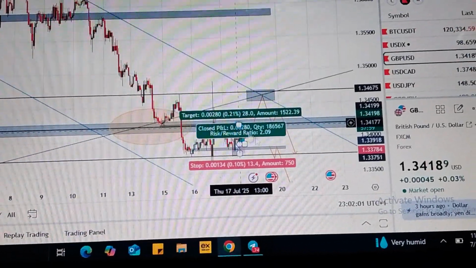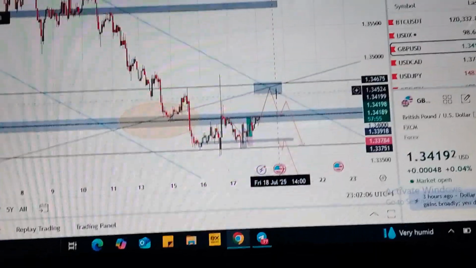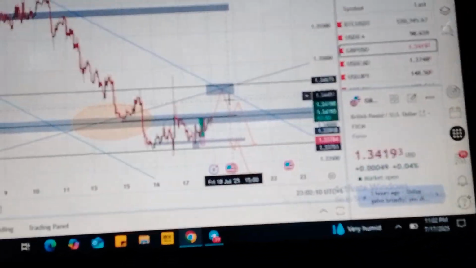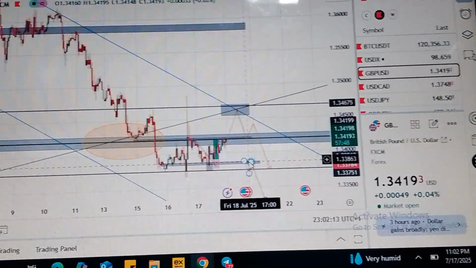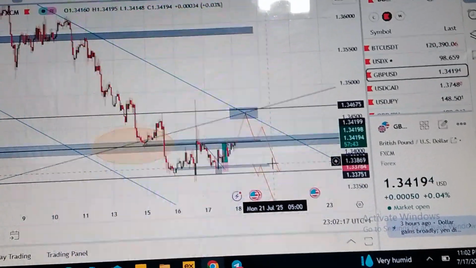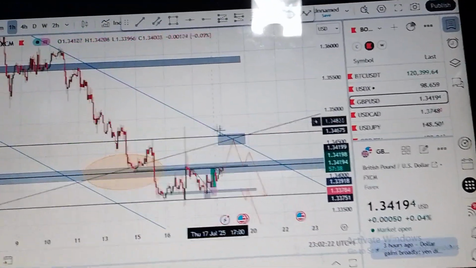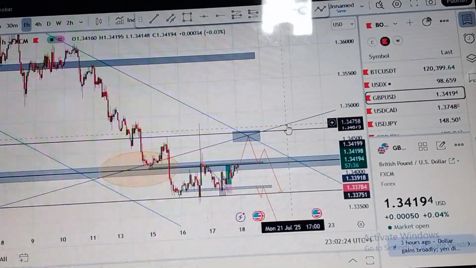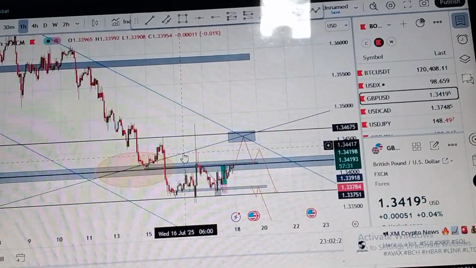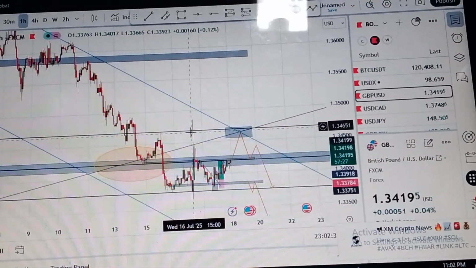So don't forget what I'm thinking. These trades actually make a lot of sense if I'm taking it from here, right? Because if USD JPY is supposed to retrace, GBP USD is supposed to retrace. So this trade makes a lot of sense more than this one. GU is going to retrace to this area, then it's going to drop. Don't forget, this is a new downward trend line. This is an upward trend line. This one is an old upward trend line that I'm expecting price to bounce off, while this is a resistance area that we currently have.